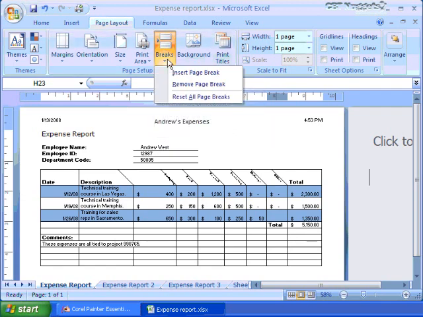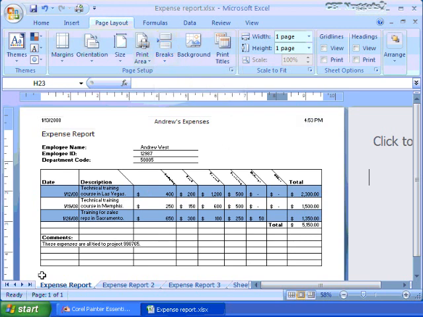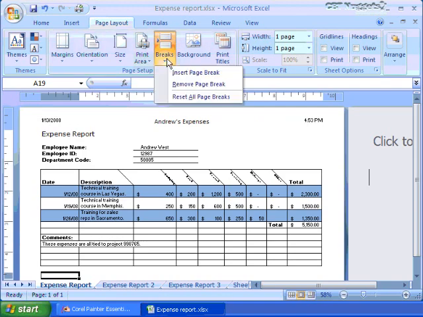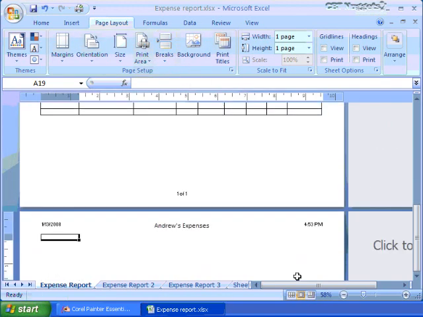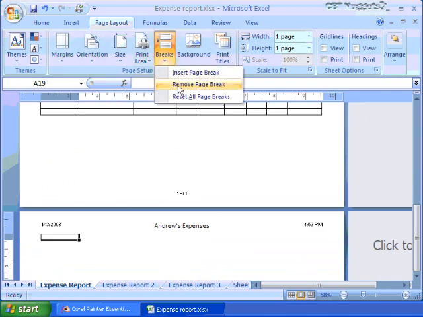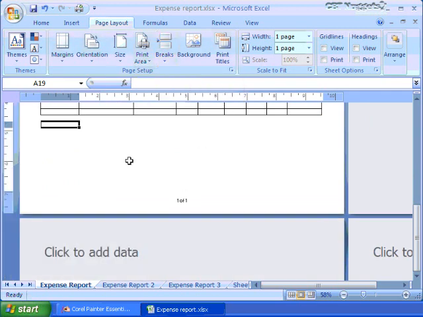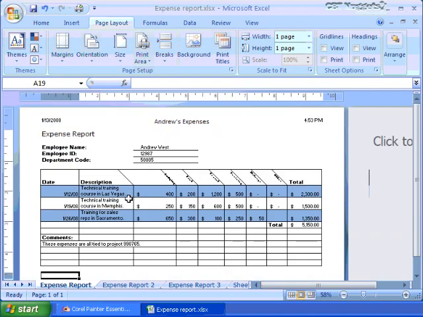Breaks. This is how you can add page breaks. Maybe I have a breaking point and it makes sense that I need to put a page break in there. Then I can just simply click where I want that page break to go and choose Insert Page Break. And it actually did that. It broke the page apart for me. I can go back and remove the page break so I don't have that break right there anymore.